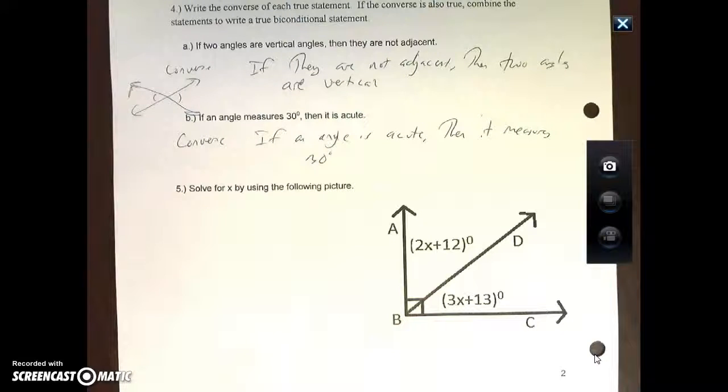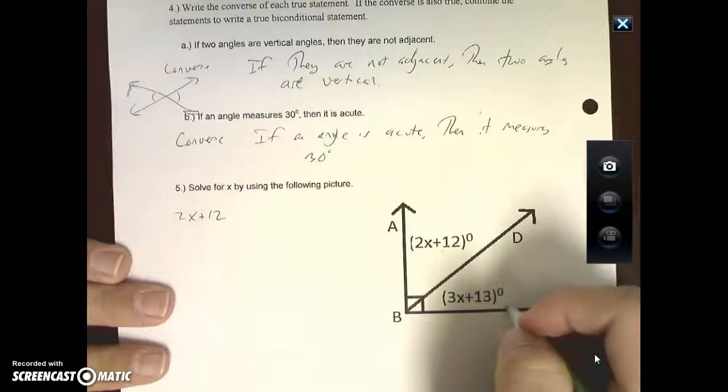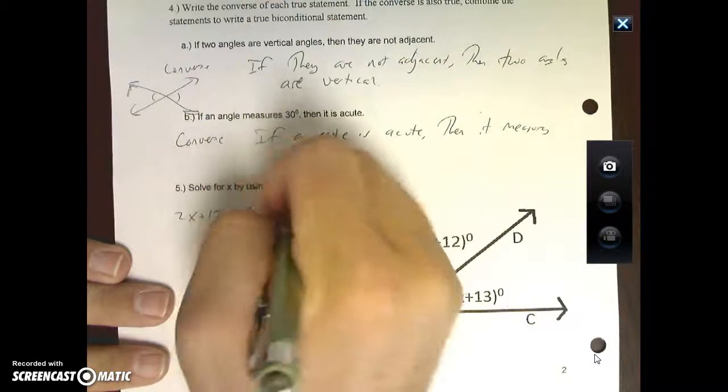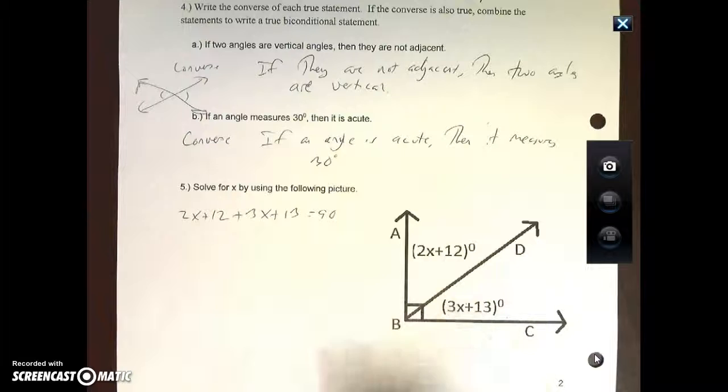Number 5 down here, the last one we're going to take a look at. What kind of angle is this? Well, this box right here kind of tells it all. It's a 90-degree angle. So do you think that's complementary or supplementary? Hopefully we're thinking complementary, alright? So what we can do here is create ourselves an equation. Now I put this on here for a reason. I love these problems. You're going to see them time and time again. So take your two expressions, 2x plus 12 plus 3x plus 13, and set it equal to 90, alright? Please be careful. A common mistake is to say 2x plus 12 equals 90, 3x plus 13 equals 90, but they have to add together to get there.